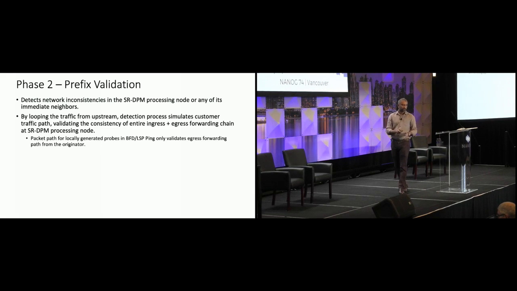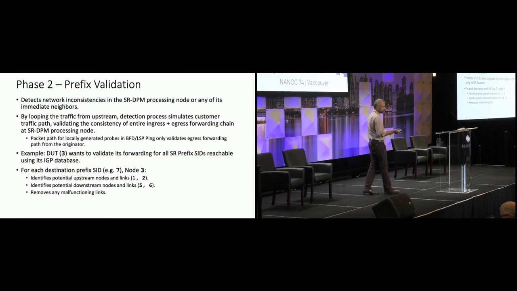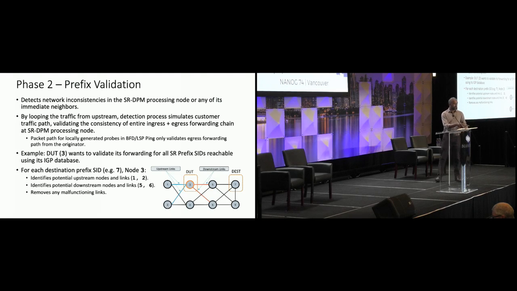So we do this by looping the traffic using the adjacency seed label we just discussed. And then using this looping, we can actually get the packet back on the device. And then we have a prefixed label. Once we receive the packet, the next label will be prefixed label, which will take it towards one of the downstream devices. So now for any, let's say we have a DUT3, we can identify the upstream link and the downstream link for any prefixed. And if one of them is malfunctioning, we can exclude it. So in this case, for any prefixed, we'll go through this process.